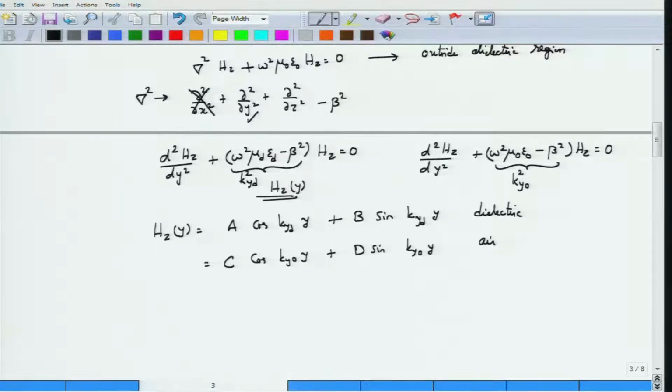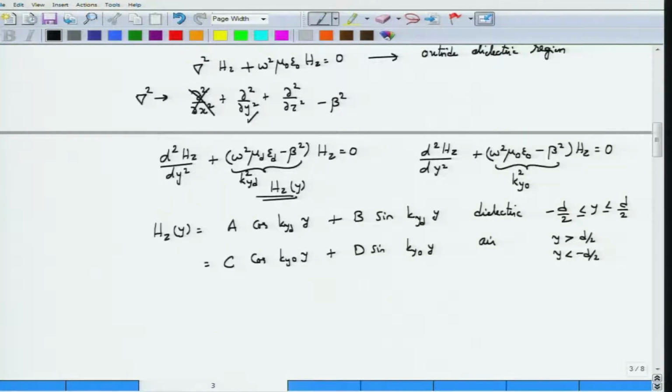So we have these solutions. Of course the dielectric region goes from minus d by 2 less than or equal to y less than or equal to d by 2. This would be y greater than d by 2 or y less than minus d by 2, right. So these are the dielectric and air regions that we have written down over here. I have now 4 unknowns a, b, c, d. I will have to apply boundary conditions to match them and see whether I am actually able to get anything over here.